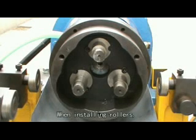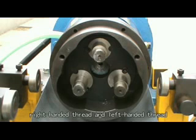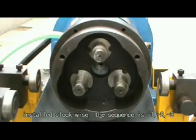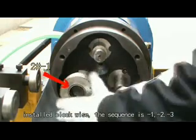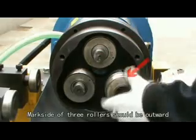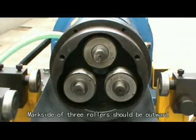When installing rollers, we should distinguish between right-handed thread and left-handed thread. When installing right-handed thread, the rollers are installed clockwise. The sequence is first, second, third. Mark set of 3 rollers should be outward.